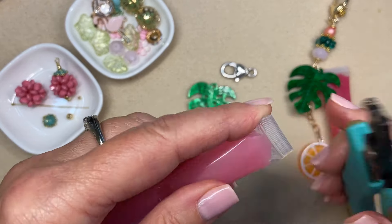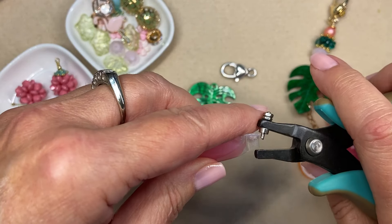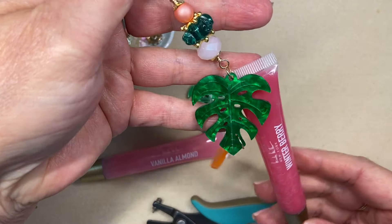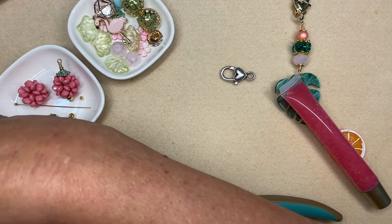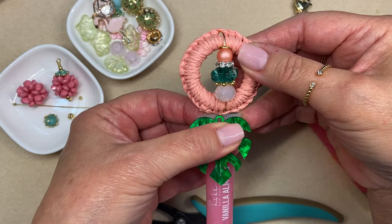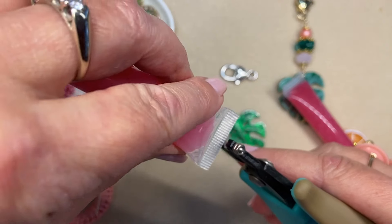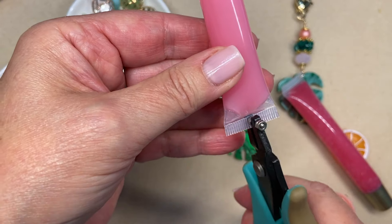I did this first one off to the side — my jump ring fit through fine and I wanted it sideways. On this one I'm going to put my Monstera leaf right in the middle. I've been playing with some components for this one. I'm going to stack it and let's see how it turns out. I'm going to come about in the middle, turn it so I can see, and just punch my hole.